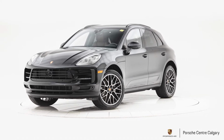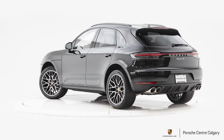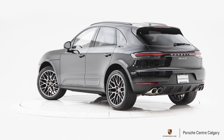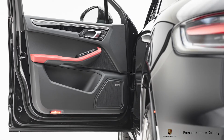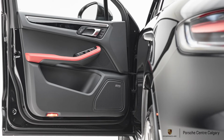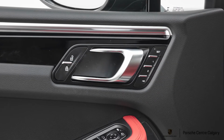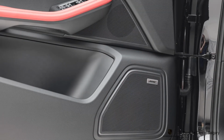Moving to the inside, this one has what they call now the leather package, which means the seats are leather, but you can actually have that still with just the standard interior. But the leather package gives you leather wrapping the dashboard, as well as kind of the three armrests, the ones on either door, and then the center armrest as well, wrapped in genuine smooth finish leather, which is super nice.